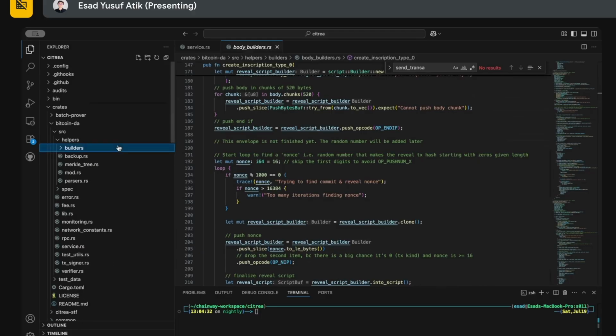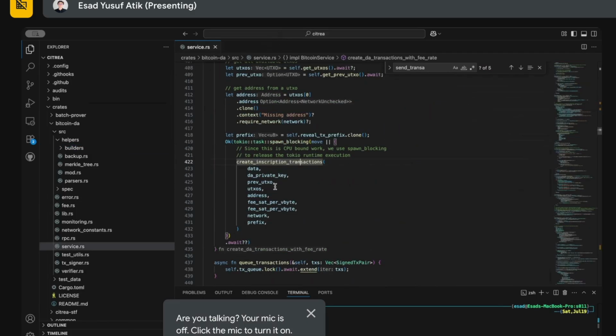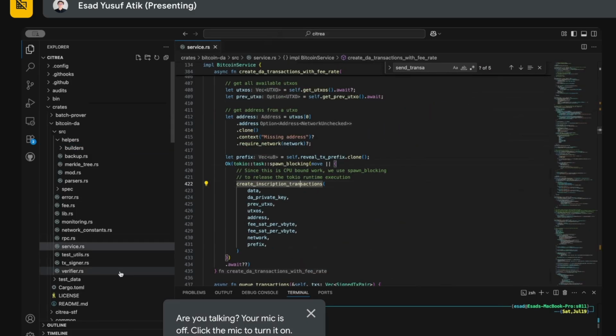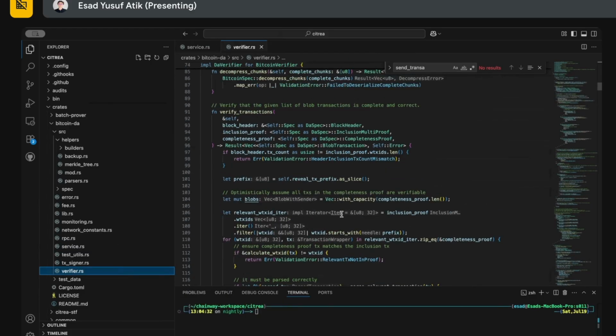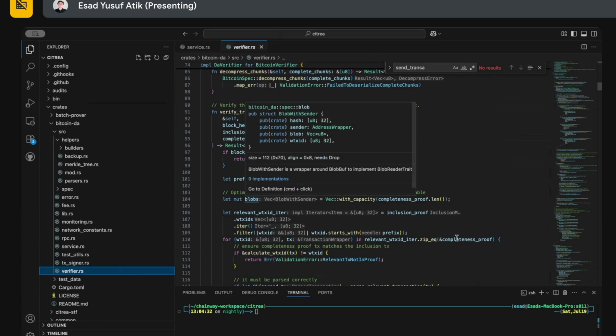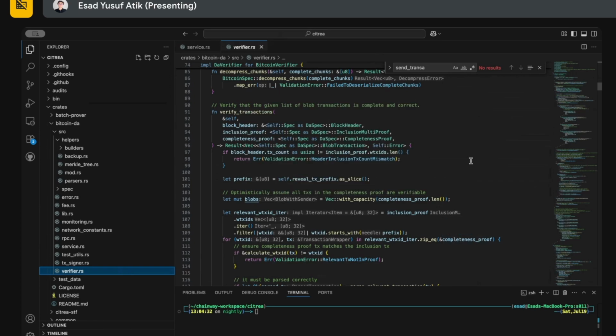Yeah. So those transactions are sent to Bitcoin, and afterwards, light client prover reads those Bitcoin blocks and uses verifier.rs in a ZK guest to extract and basically show there is a complete list of transactions that are relevant to us and that can be parsed in certain ways, and then that data can be used inside ZK circuits.